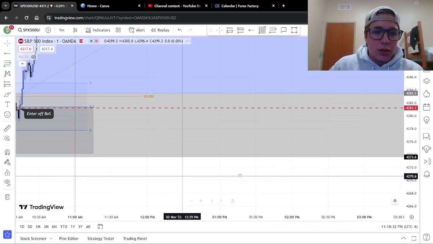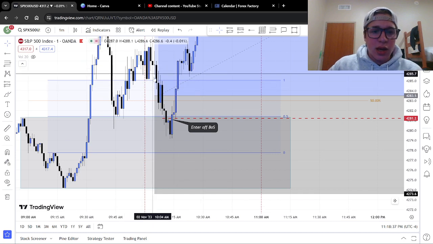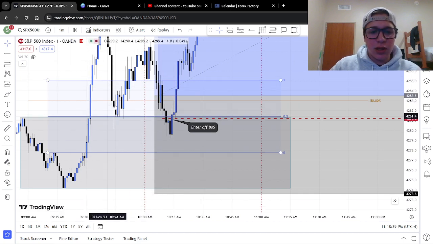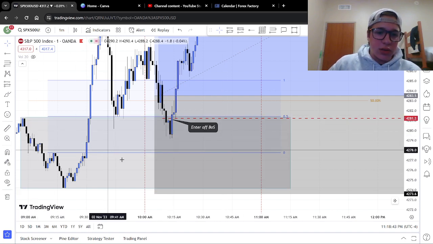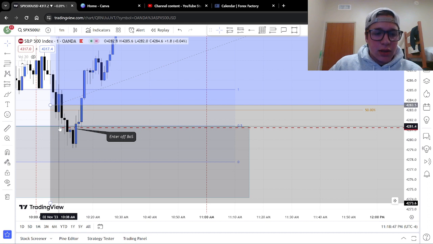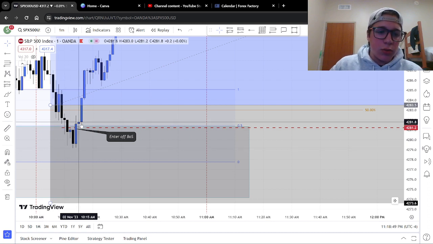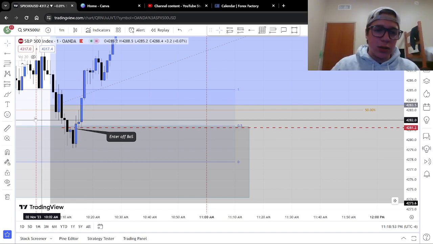So over here, we can see, boom, here's price coming back down, filling this big imbalance. Now we're under this yellow line, we're in a discount, and now we're in this gray box, we're in an order block. Boom, we create this high right there, we continue moving down, we move up, close above the high, break structure to the upside, we enter.